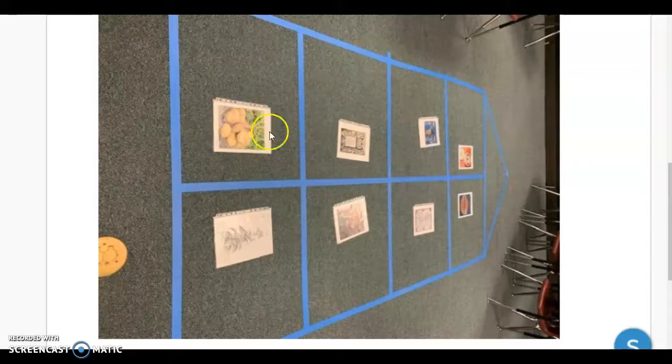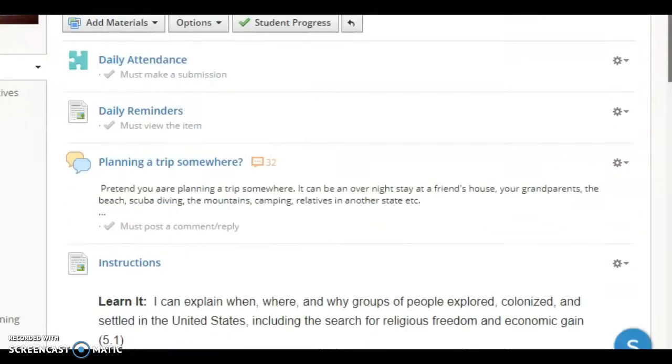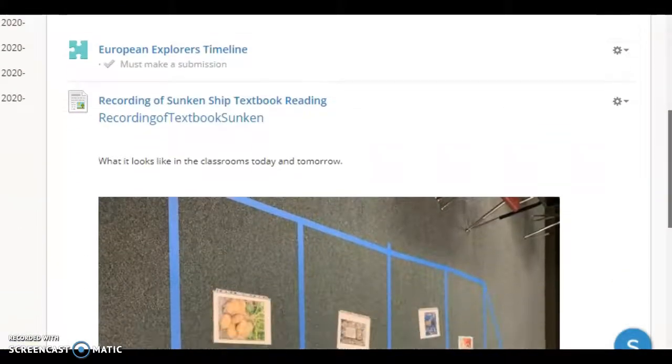So kids are pretending to dive, and yes, they do pretend to dive. They dive and swim to the location of a ship. They retrieve the object. They bring it back above water to the science station. Again, of course, they're all pretending. And they bring it back to the science station where they're going to record their findings. And that's what you're going to be doing in your Schoology, in your student reporting sheets for the sunken ship.